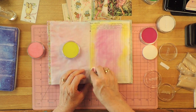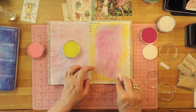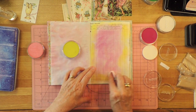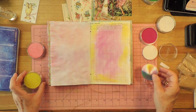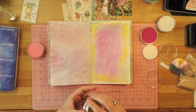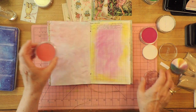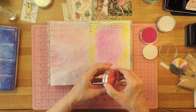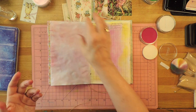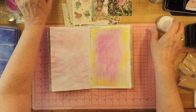However, like I said, all this stuff will probably get covered up anyway, but it's kind of fun to start with something and just to give you some ideas of some things you can do on pages. Essentially what I've done is change the color of the paper without having to use water, without having to dye it or anything like that. And it's so quick. This is what I'm starting with. I don't need those anymore, so I'll just move them off.